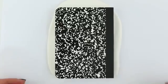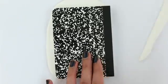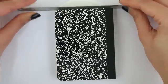The best part about this is that you don't have to do much shaping of the clay, so it's so easy to make, and literally I'm telling you guys, this was probably the easiest one out of all of them, and it looks so realistic once you're done.